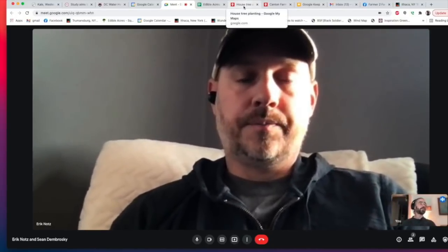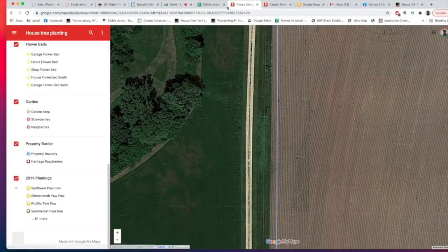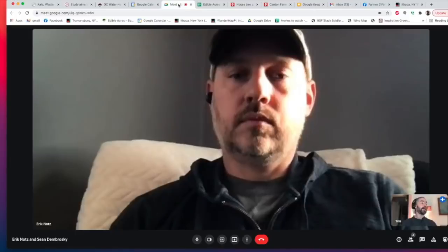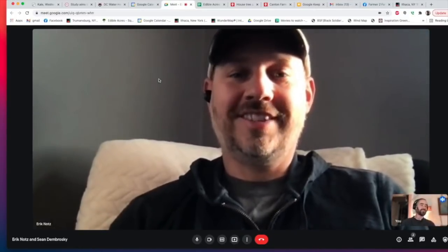Yep. And there's just so many layers of value. In the future, when you go to cut them down in late winter, early spring, because every year you want to cut them down anyway, when I'm looking at this map and I see miscanthus on the northeast, when you cut those dead stalks, it's a very short commute by hand to carry them over and lay them around the pink lady apple, your Cortland, the apricots. It's a great coarse carbon mulch that lays in these long 12-foot lines. So it can be an amazing, simple mulch to drop over. And each year you're just going to get more and more, like every stem begets five more stems if you're keeping up with them. It's amazing.